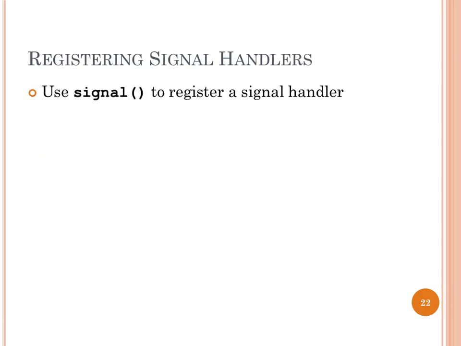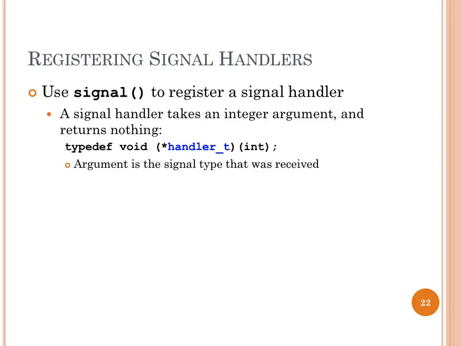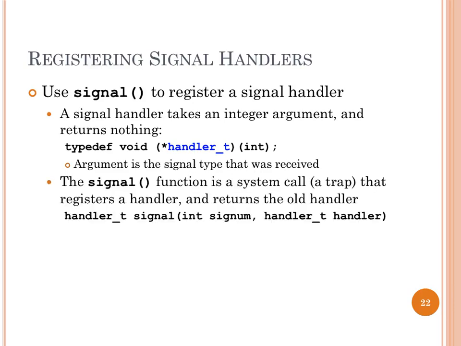Now, you use this function called signal. I mentioned that kill is called kill, whereas you'd like it to be called signal because that would make more sense. But it turns out that we have another function called signal, which actually allows you to register a signal handler. Okay? It takes a function pointer as an argument. Notice it takes a pointer to a function that takes an int and returns nothing. Okay? Thus we declare it like I have on the slide. Typedef void and then in parentheses star handler t, and it takes an int. And that's the signal type that was received. Every signal type has a different number associated with it. Okay? And so this is a system call that you use to tell the OS when this signal occurs, I'd like you to call this function on my behalf. Okay, so that's what happens.